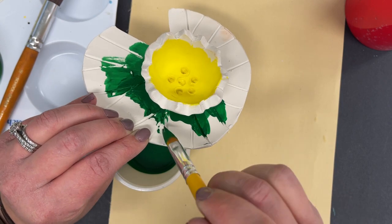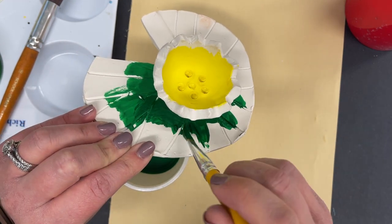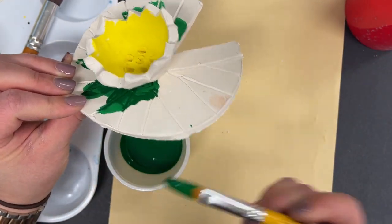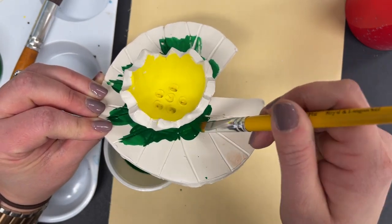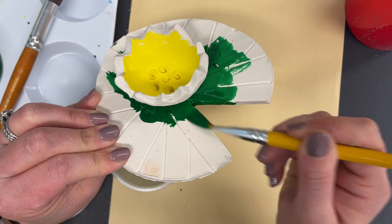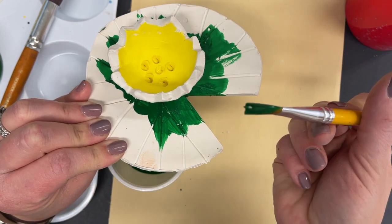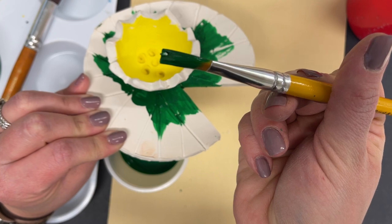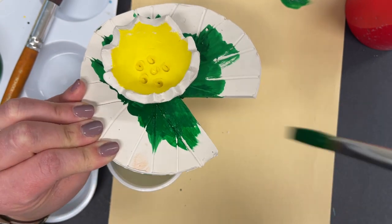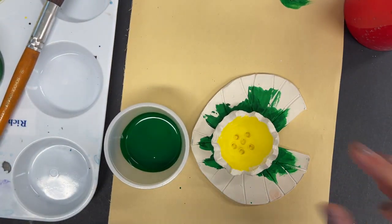Make sure you are getting into all the veins that you put in with your wooden needle tool. I'm turning my paintbrush sideways to do that. If you have little specks of clay come off your brush, just put them on your scratch paper — that sometimes happens. If I can't really get into a spot I'm just wiggling my brush downward. Now I've got the majority of it covered.